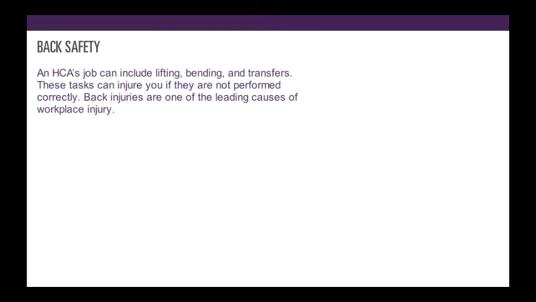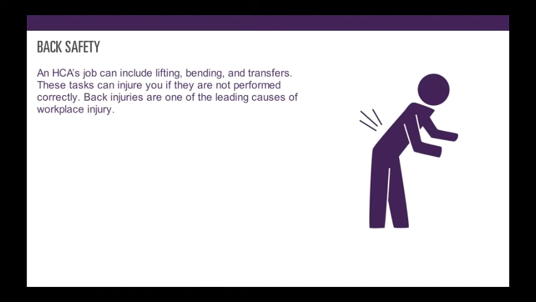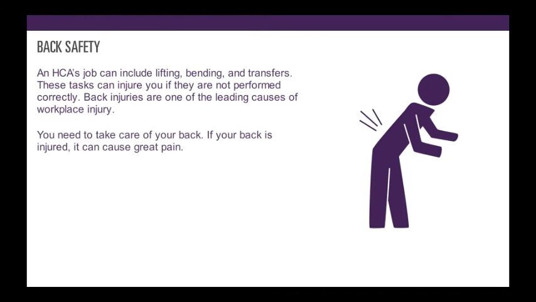An HCA's job can include lifting, bending, and transfers. These tasks can injure you if they are not performed correctly. In particular, you can injure your back. Back injuries are one of the leading causes of workplace injury. You need to take care of your back. If your back is injured, it can cause great pain. If your back isn't working properly, it can also affect how you move your legs, arms, hips, neck, and head.